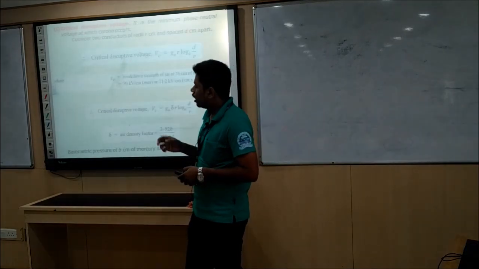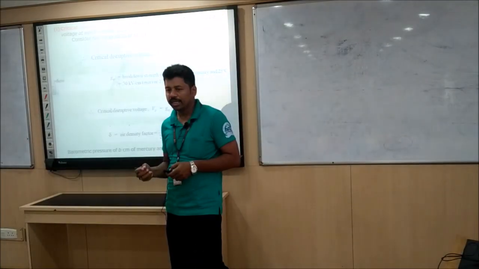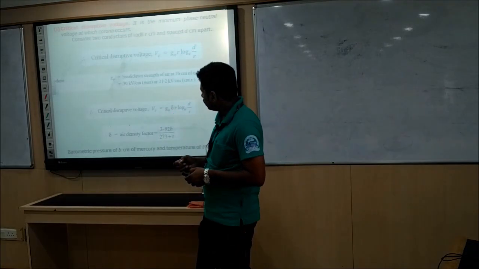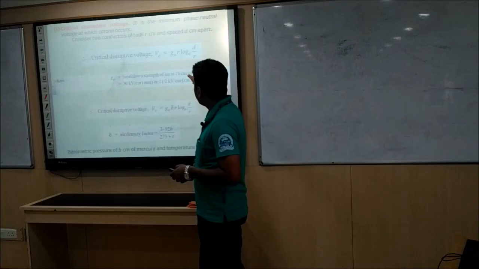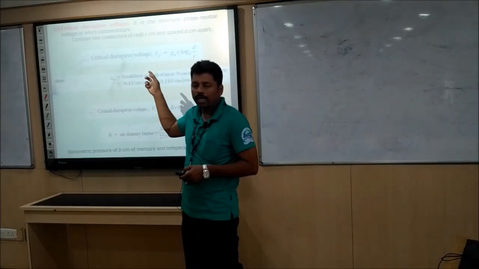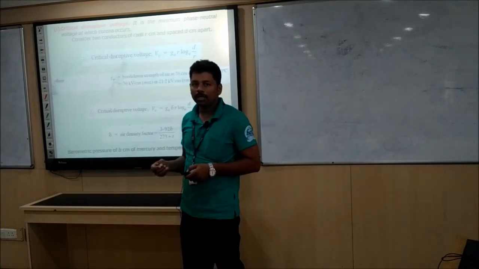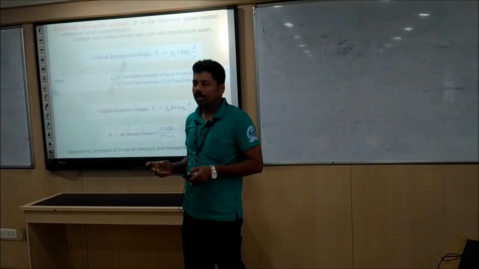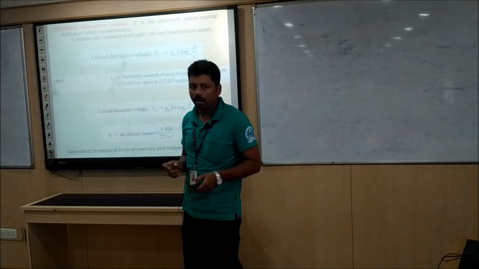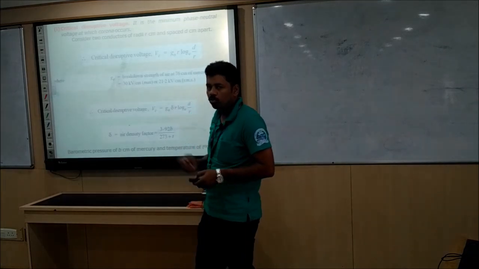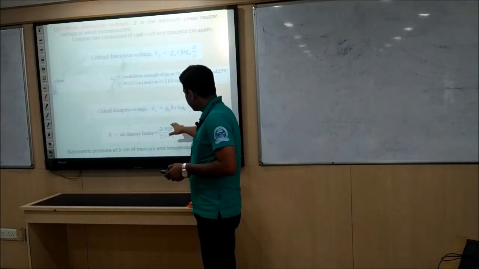And the main thing is, there are 2 voltages we need to find. One is the critical disruptive voltage, the other one is the visual critical disruptive voltage. The critical disruptive voltage is represented by the symbol V_c, where V_c = g_0 r ln(D/r) is the formula to find it. Here g_0 is called the potential gradient, and that is 30 kV per centimeter maximum. For a conventional system, the g_max value is 30 kV per centimeter. If you want to convert that into RMS, then it is around 21.2 kV per centimeter RMS. So that g_0 you have to find and substitute there to find the critical disruptive voltage.